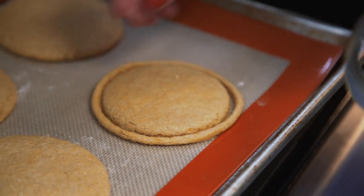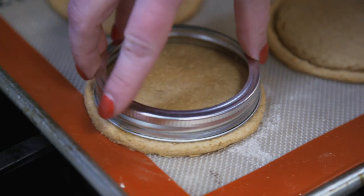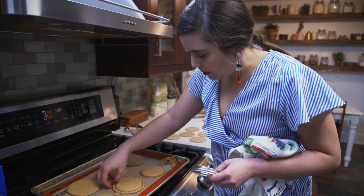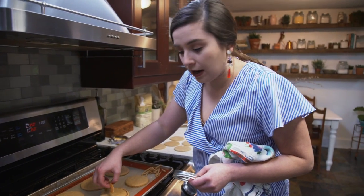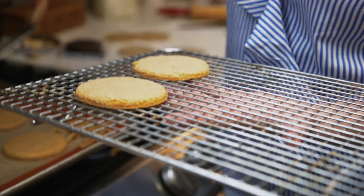Perfect. And then it gives it that like moon pie edge. I'll do three of these this way. So I'm gonna let these cool on the baking sheet for about 2 minutes and then I'll transfer them to a wire rack to cool completely. I think these are gonna be great.